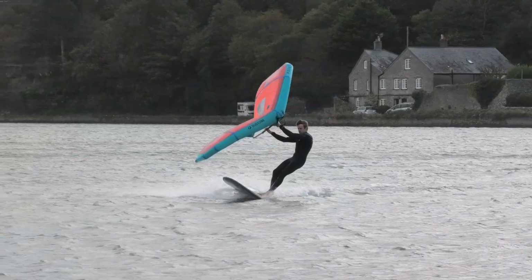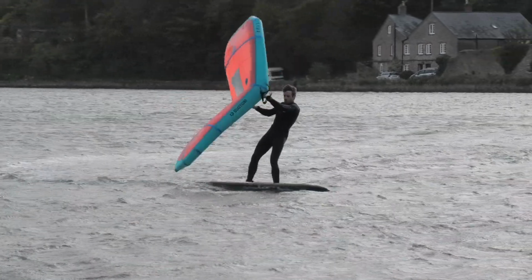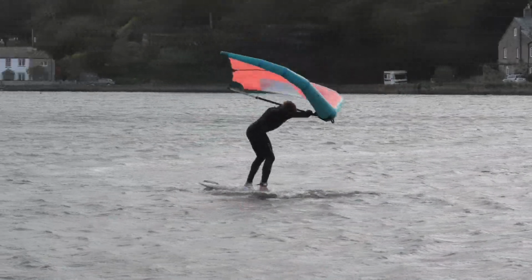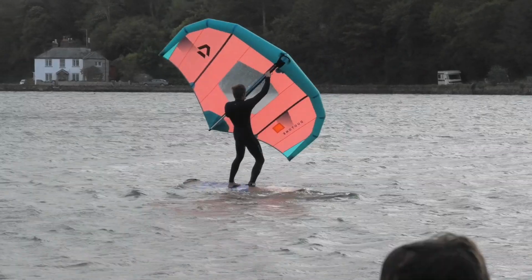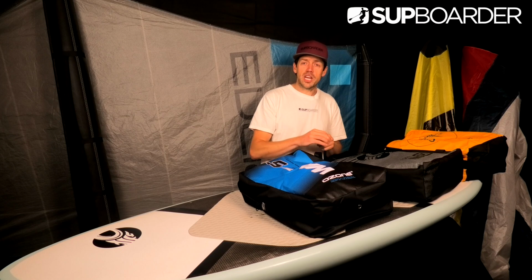But at the same time, they might be more technical to use when it comes to learning to do your tacks or jibes. They might be a little bit more fiddly to turn around and rotate around to do those transitions, as opposed to the flatter wings. There's always pros and cons to every single wing. One more thing I want to highlight on wing shapes before we move on.